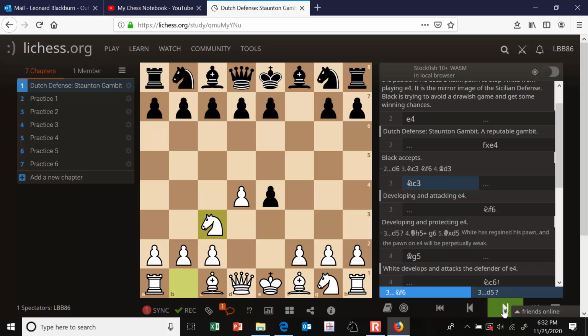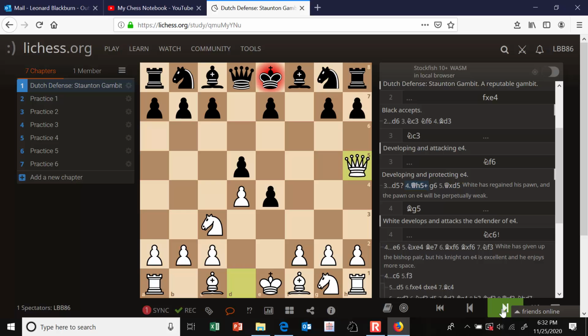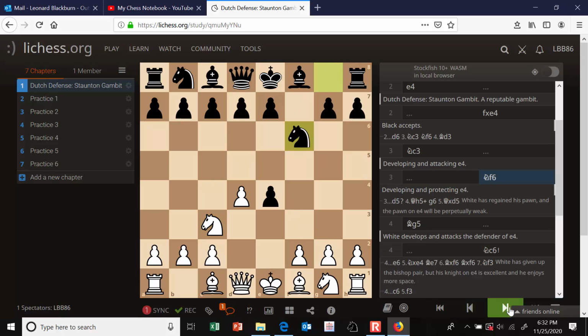And there are a couple of ways black might attempt to defend the pawn. One mistake is d5, which looks really solid. But it's a mistake because there is the fork, queen to h5 check, g6, queen takes d5. So we already got the pawn back, and the pawn on e4 is really weak. We'll probably win that one too. All right, so going back, the better way to protect this gambit pawn on e4 is knight to f6.